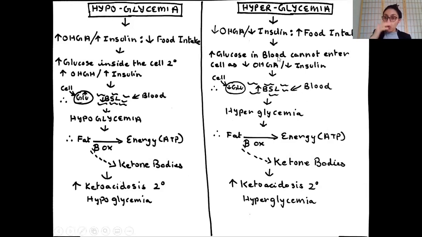Okay, so you have a lot of glucose floating in your blood, which cannot enter the cell. Why it cannot enter the cell is because you don't have any insulin. Because you forgot to take your medicine, or took a lesser dose of your insulin, you don't have enough insulin to bind to the insulin receptor complex, so the glucose can go in the cell.